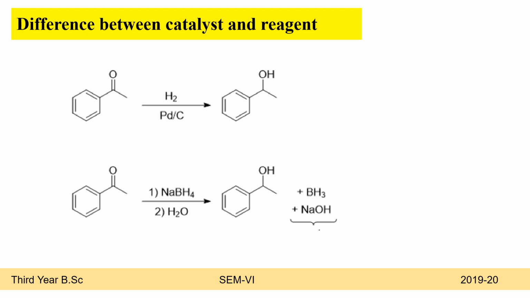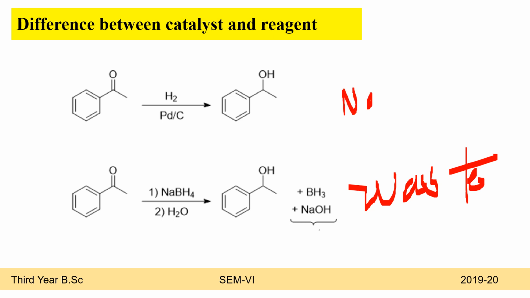See these two reactions. This is simple acetophenone, which when reduced with a palladium catalyst gives this aromatic alcohol. Similarly, acetophenone is reacted with sodium borohydride. It gives the same product, the aromatic alcohol, but side by side it gives this boron byproduct. So this is waste. It creates a byproduct, while here there is no waste.